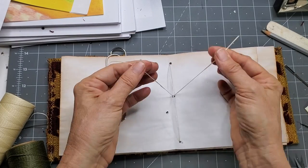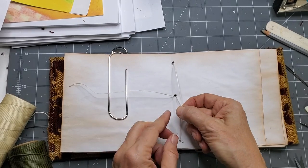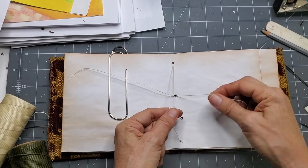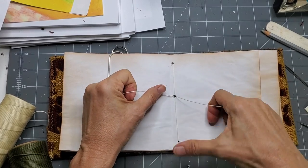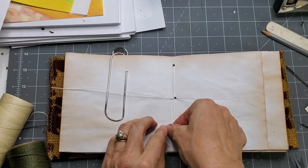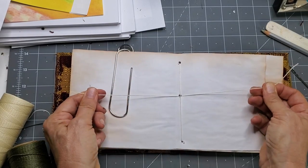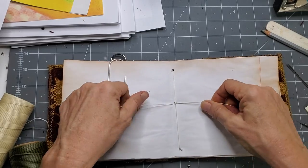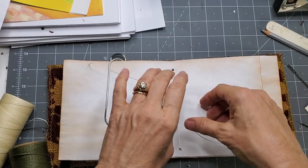Make sure that your wings are equal in length, these strings, and make sure they go under the bridge. One wing on this side, one wing on this side. Pull snug, but not tight or tearing. My wings are not equal, so let me even up my wing. Okay, there we go. Snug, but not tearing. I always picture a little angel coming and folding its wings.